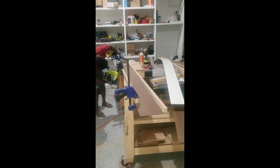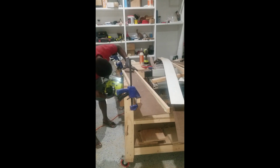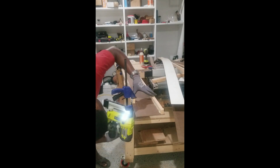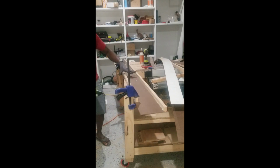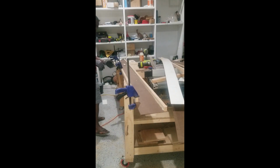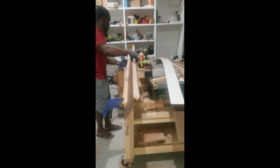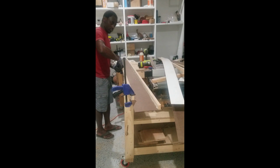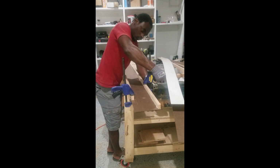So now I'm going to just nail it. This is a stapler gun, so I'm going to lock it in place. The stapler gun is very efficient here because it will really hold it in place. If you use a nail gun with a straight bright nail, it will not hold it. You will not have good strength. It will fall out. So you need to use a stapler gun to do this part.